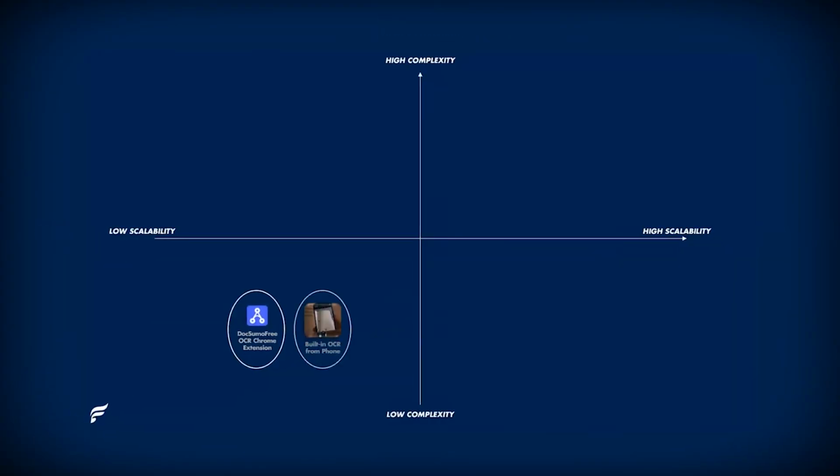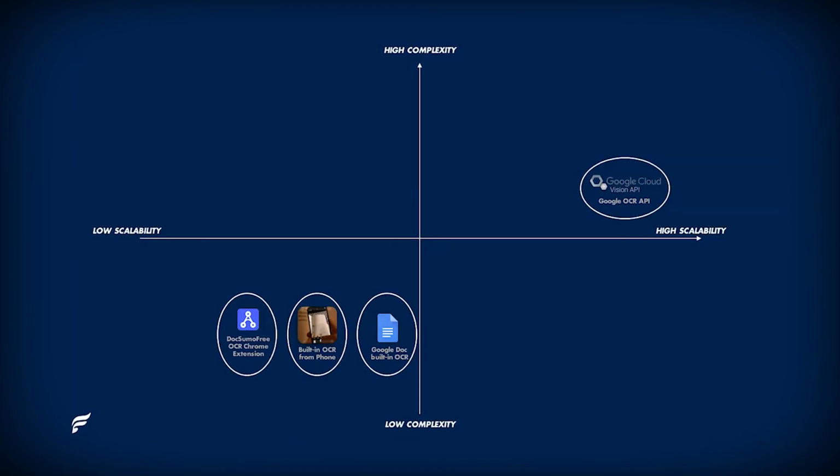So to recap, here's a little framework to help you choose the right tool depending on your needs. In order to be efficient, you need to understand your priorities. Is it a one-time task you need to do, or is it going to be a recurring task? In that case, you should probably opt for a more scalable solution.